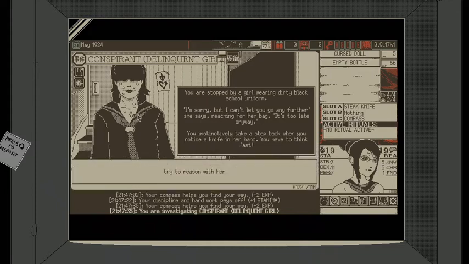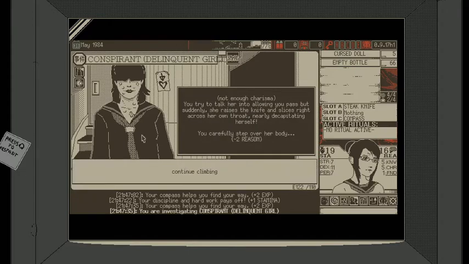You were stopped by a girl wearing a dirty black school uniform. I'm sorry, but I can't let you go any further, she says, reaching for her bag. It's too late anyway. You instinctively take a step back when you notice a knife in her hand. You have to think fast. Not enough charisma to reason with her. You try to talk her into allowing you to pass, but suddenly she raises the knife and slices across her own throat, nearly decapitating herself. You carefully step over her body for -2 reason.